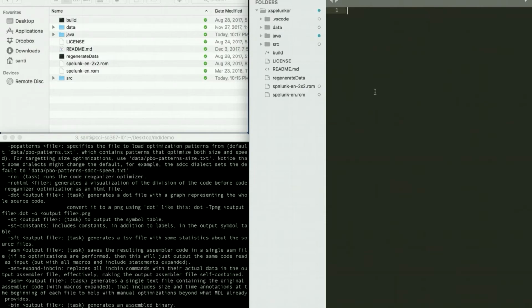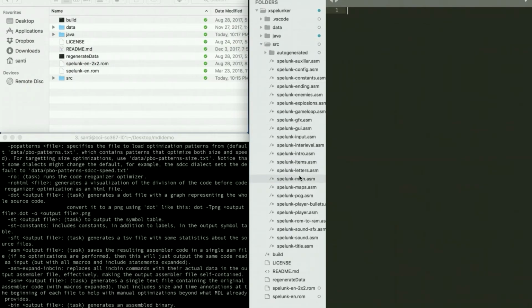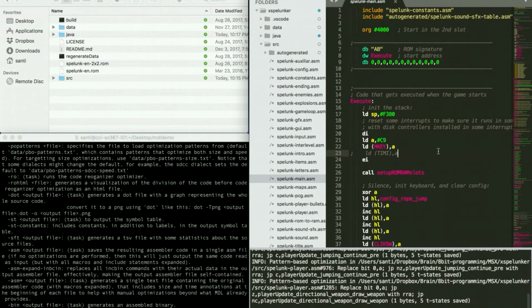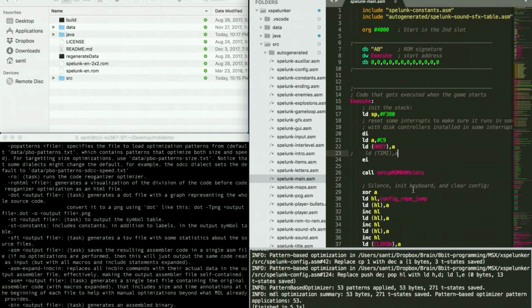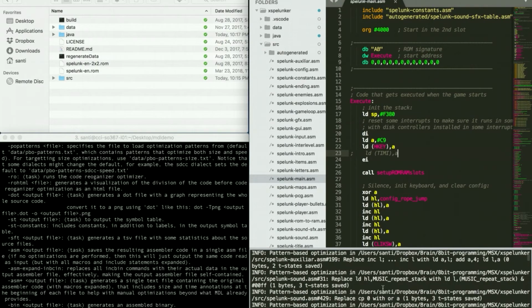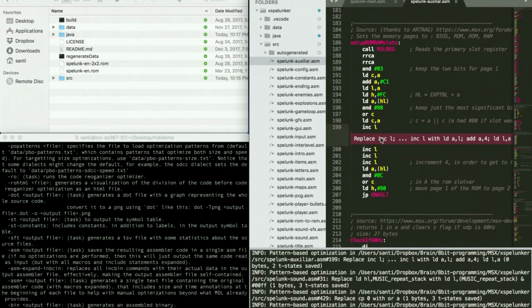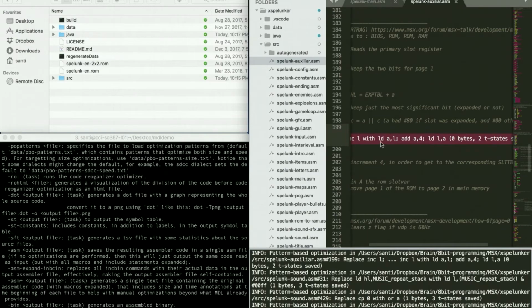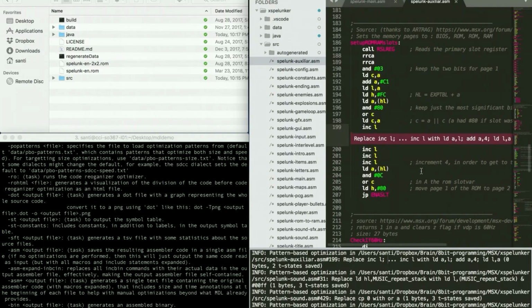So how does it work? In Sublime, I just defined a command to call MDL. For example, I open the main file of Xpelunker here, and I'm going to hit Command B, which is the key combination I have associated with MDL. Now it has just run MDL, right? You would say, oh, but this is the same as in the command line. Yeah, sure, but now I can just click on these results, and you see this annotation. Now I can replace, for example, this string of 4 inks with this other sequence of instructions, which is basically put L in A, add 4, and back. It doesn't save any space, but it's a bit faster, right?